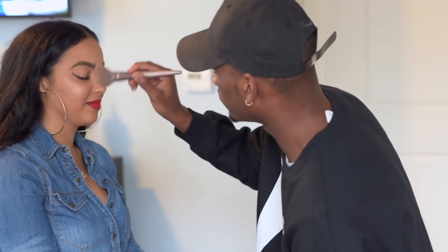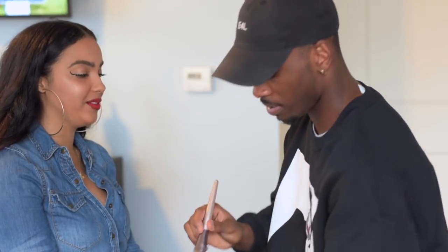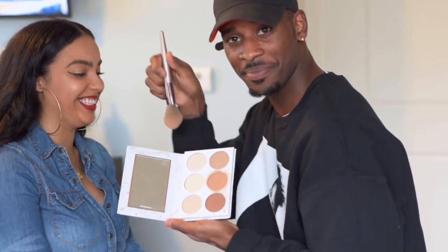The contour diaries. I can use this to bronze you. You gotta show them what you're using. How big does it? Is that how you do it? No. How you do it? You gotta show them the palette. How's she look, y'all? That's complete. Work of art.